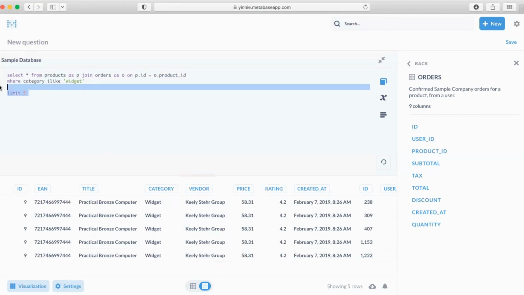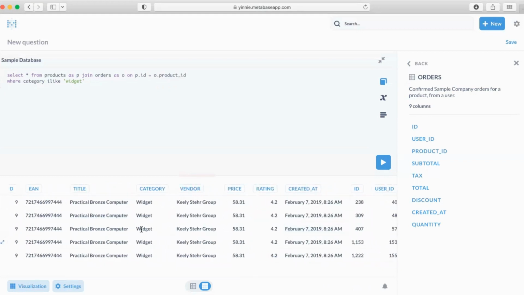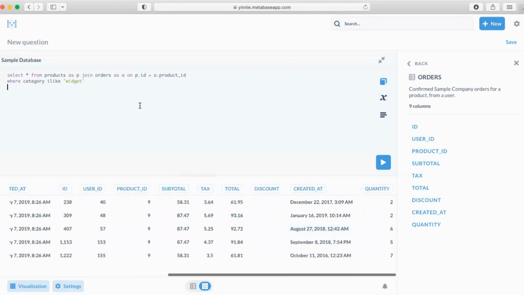Now what we would like to find is the sum of the total amount of sales for widget products and how many orders we got. So let's explore the queries all together. Since, as you can see here, these two tables are joined, what we want to find out is the total number of sales, both by volume and by count.